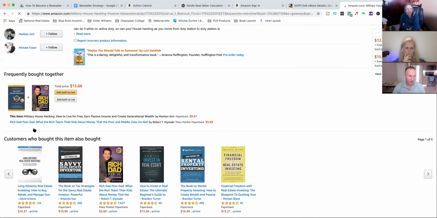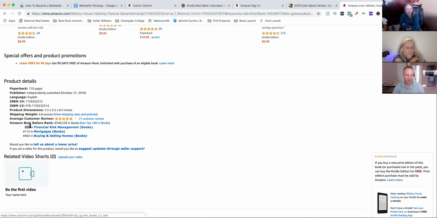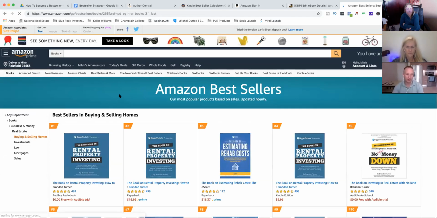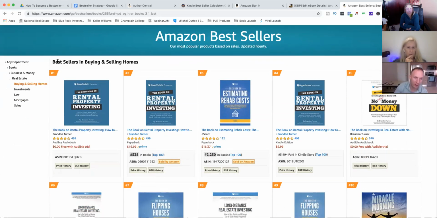So when we dive into it, when we're trying to find the books, basically what we're looking for is different categories. For example, mortgages, buying and selling homes.